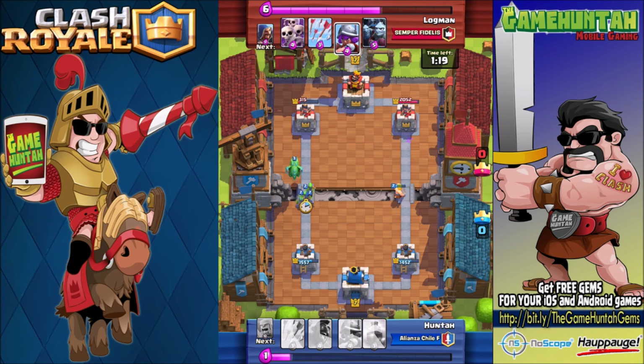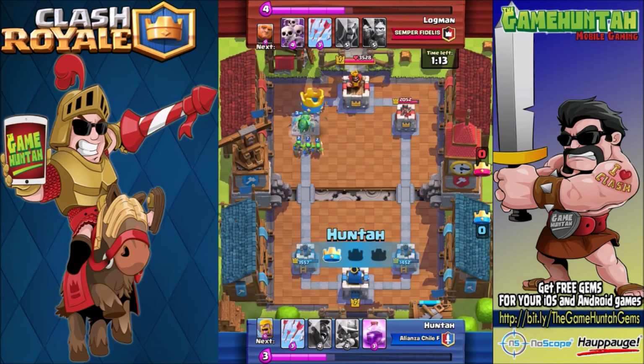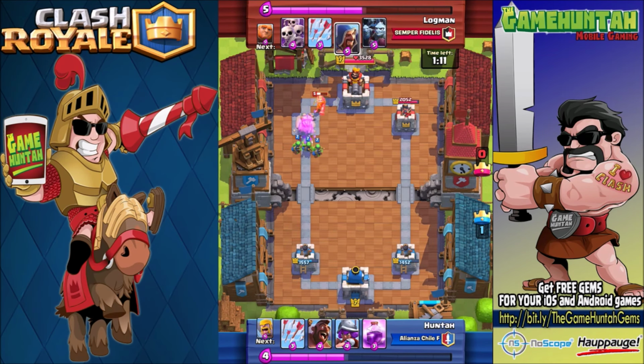One minute and 20 seconds to go, and so far we were quite successful stopping the combo of Prince and Goblins, just using basic cards, right? It's all about timing. It's all about placement, right? Let's start pushing forward. The top left corner tower finally went down.